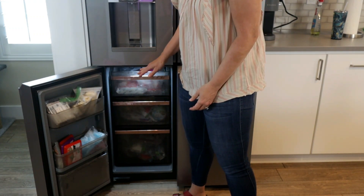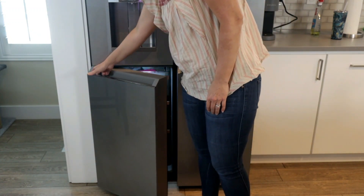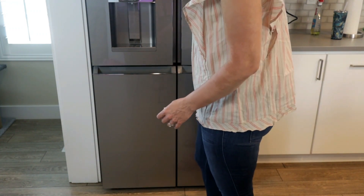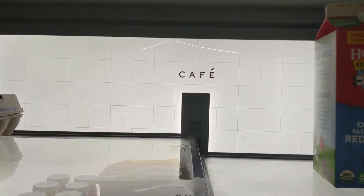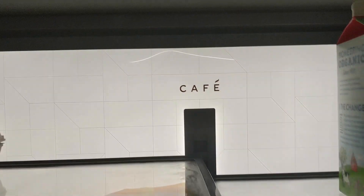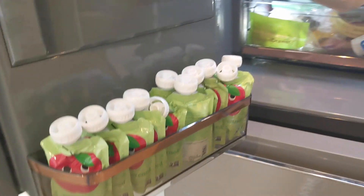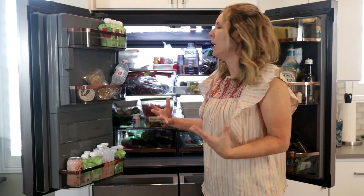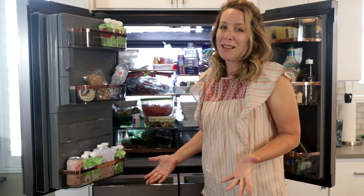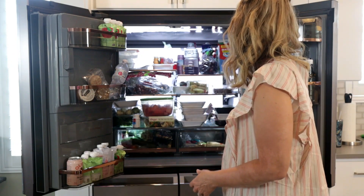These drawers have been so much better than I ever dreamed — so easy to keep clean and organized. I don't have to buy any containers and I can see everything easily. The fridge also has a backlight — an LED light that lights up from behind, plus a light up top and lights on the sides. It illuminates everything, and compared to any other fridge I've had, I can just open it up and easily see what I have. In the past, things would hide inside and you wouldn't find them until they started to rot and you wasted food. I love that feature — and it also just looks cool.